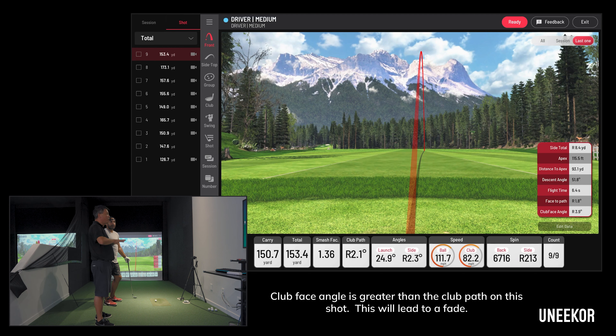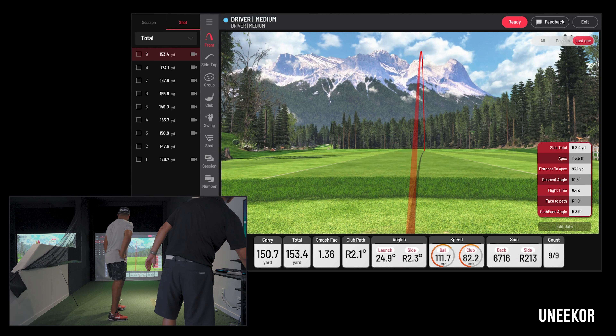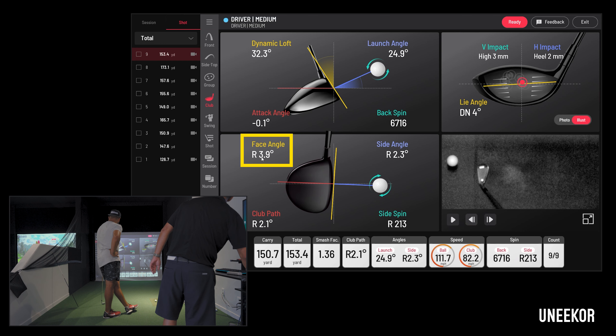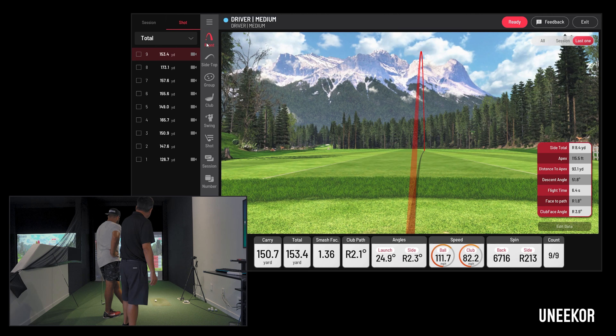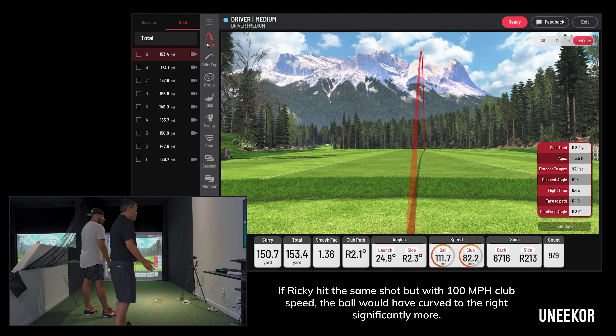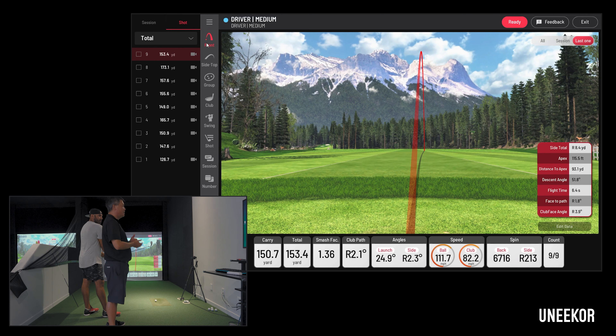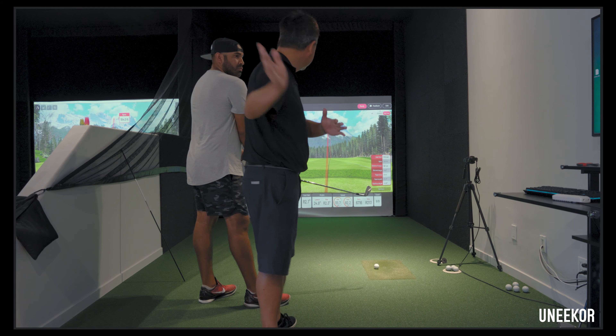If you get this kind of speed, the ball is not going to have too much side spin. We don't need to try to swing that 8-iron at 110 or 100 miles an hour. If you look at the data over here, the face was 3.9 degrees. So because you swung under control, the ball moved about four yards. If you had swung at 100 miles an hour, that ball is going to go way right. So once you get used to this three-quarter swing, you're going to swing about 90 miles an hour and stay in control.